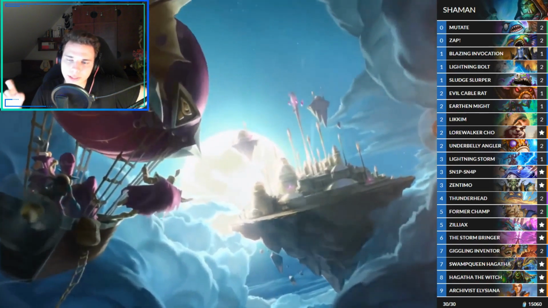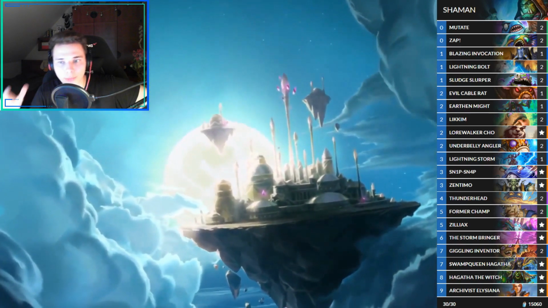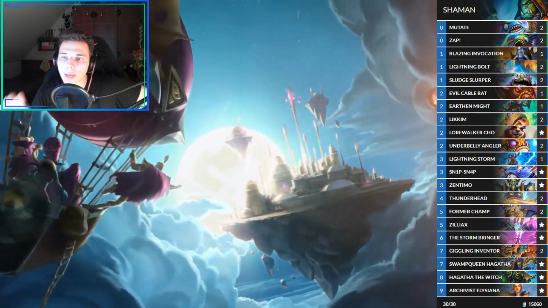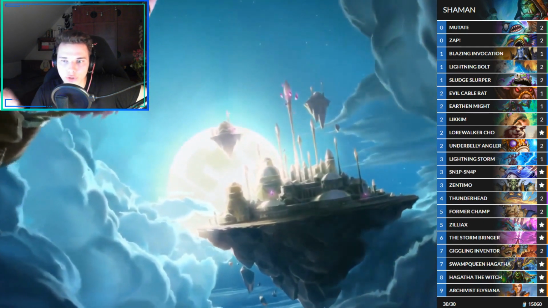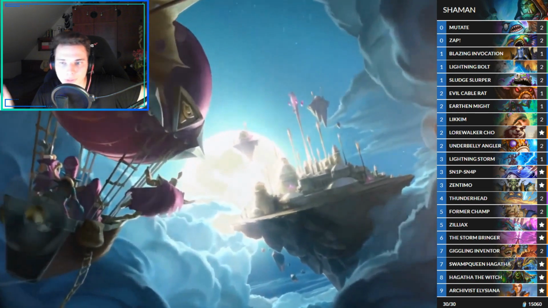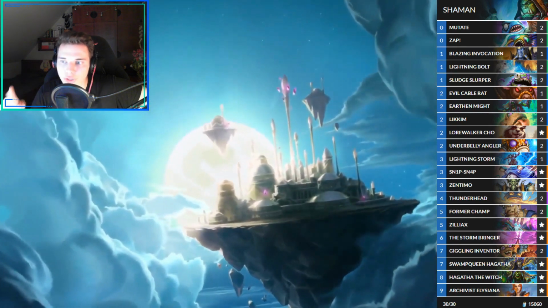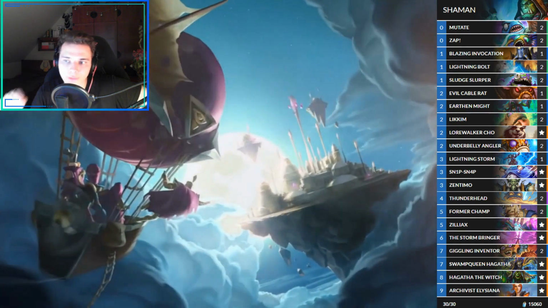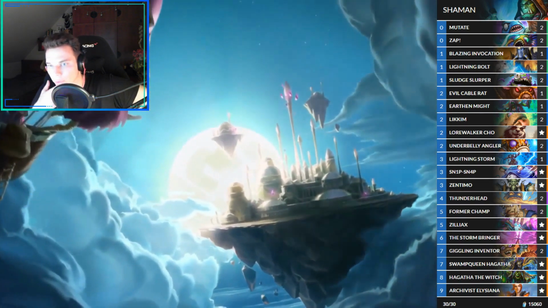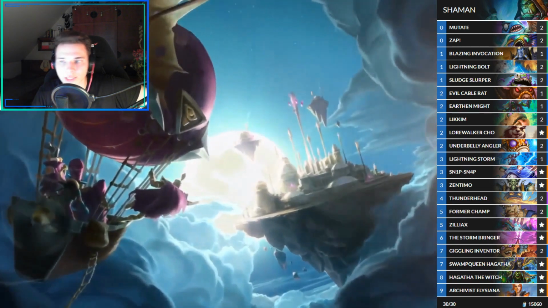This decklist is a little bit similar to the previous one because we've got a few core cards, like for example Underbelly Angler. Okay, it actually works in almost every single Shaman deck, but this one is a little bit more mid-range oriented rather than control, but we still have Archivist as a little bonus during the fatigue. So you want to mulligan, for example, for the Blazing Invocation, Sludge Slurper, Evil Cable Rat, and also Underbelly definitely won't hurt, and of course against aggressive decks it's good to have a board clear, which will be Lightning Storm.